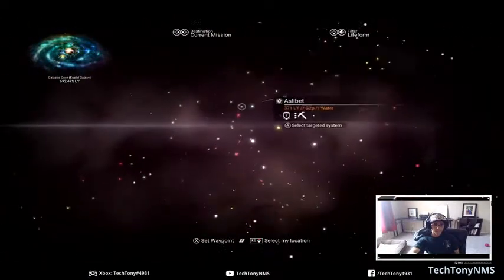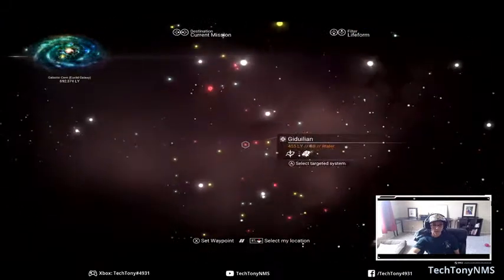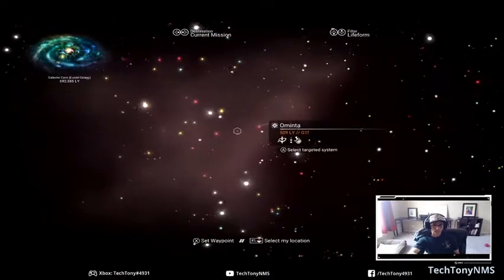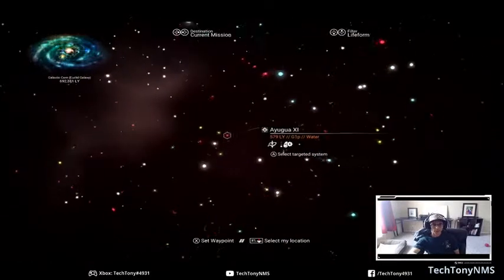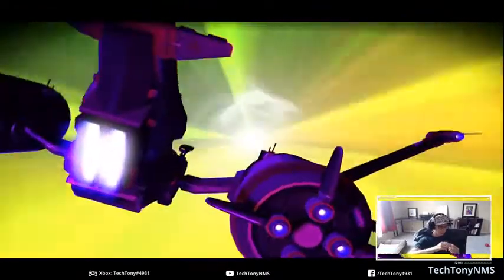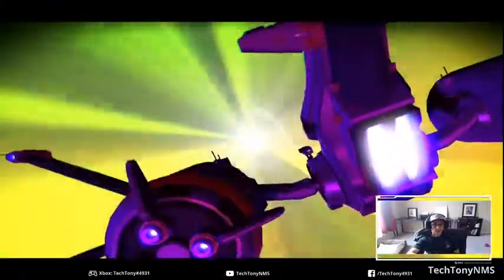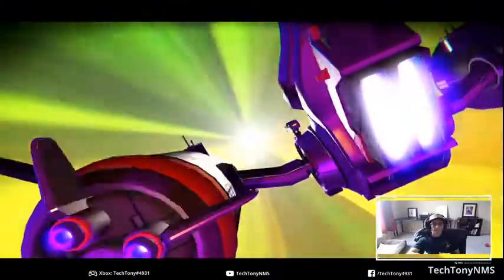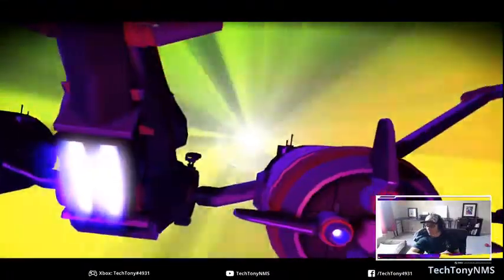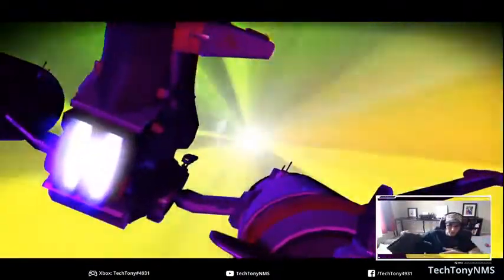Let's go this way. We need indium drive for that one. Here we go. Oh no, we already went to Swan de Rouge. Dog Yang Nemor. Let me remember your username. Lectix. Welcome, man.